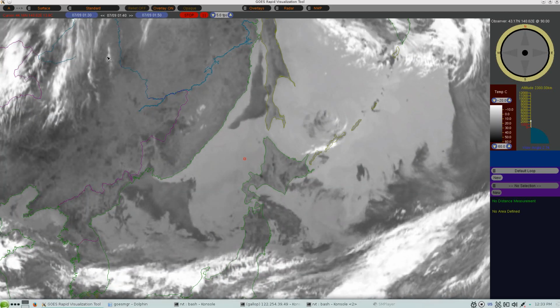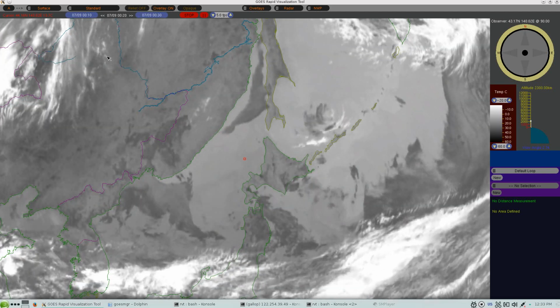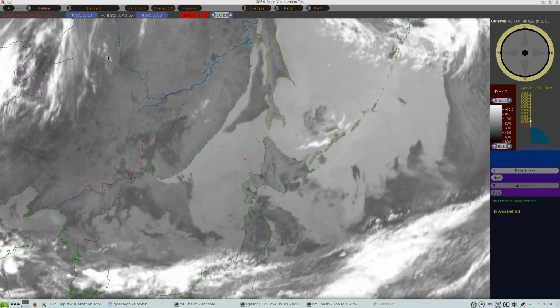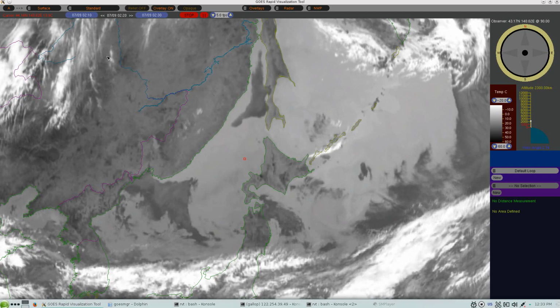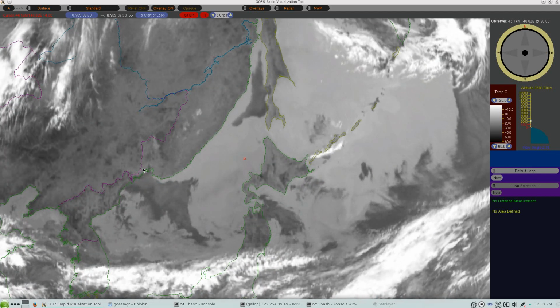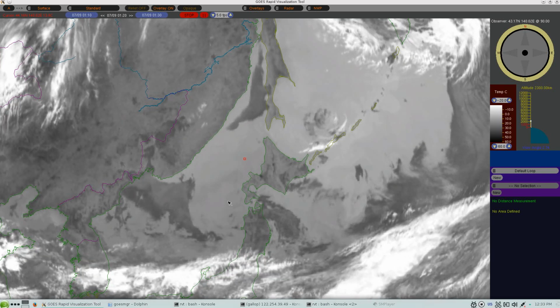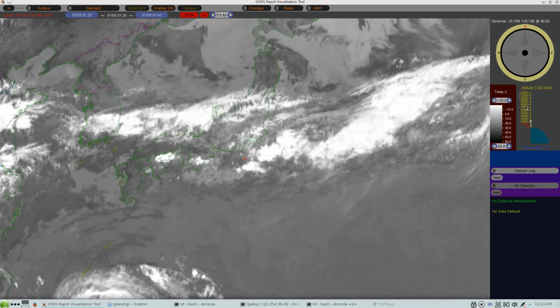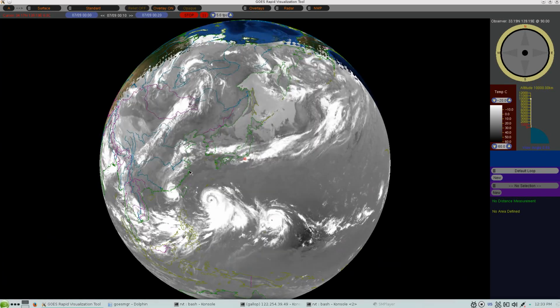What you're also seeing as we move through the loop, and this goes from early morning into later morning, is a pattern in areas where there's not a lot of vegetation. Let me go down south here to show it a little better.